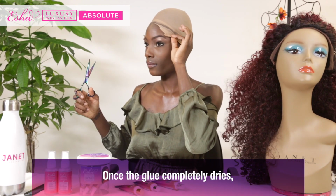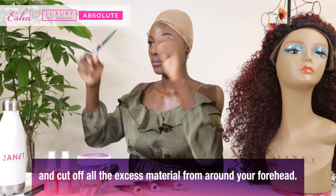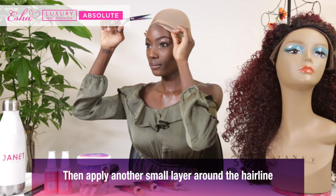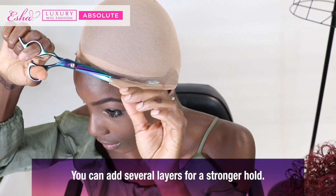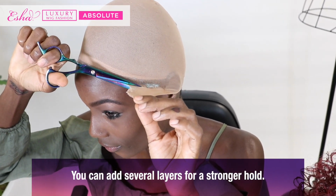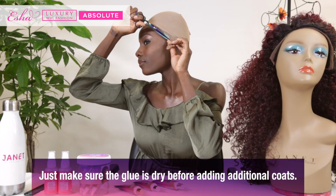Once the glue completely dries, lift the stocking cap and cut off all the excess material from around your forehead. Then apply another small layer around the hairline for the wig install. You can always add additional coats of glue for a stronger hold. Just make sure that the glue is dry before adding additional coats.